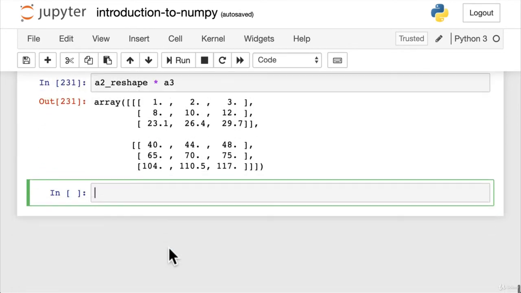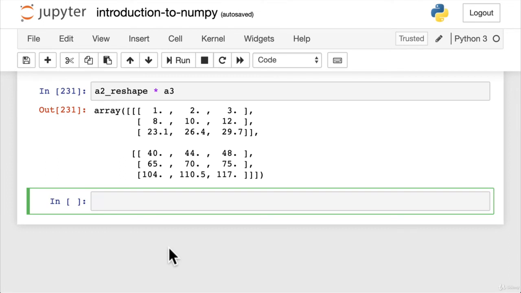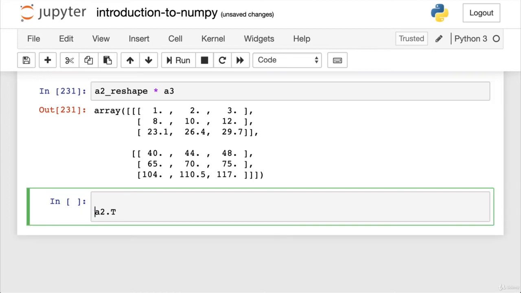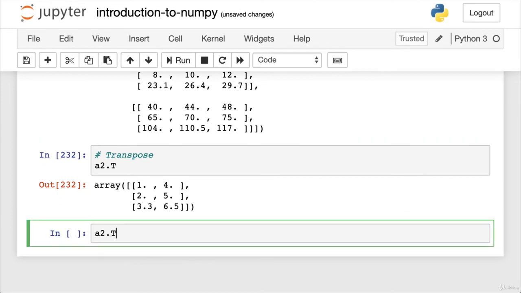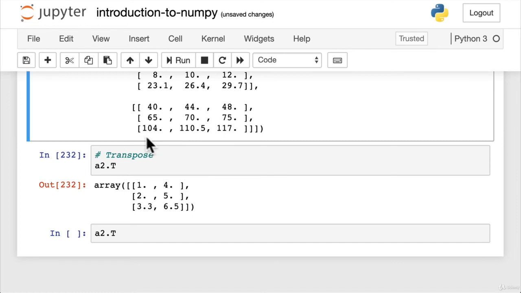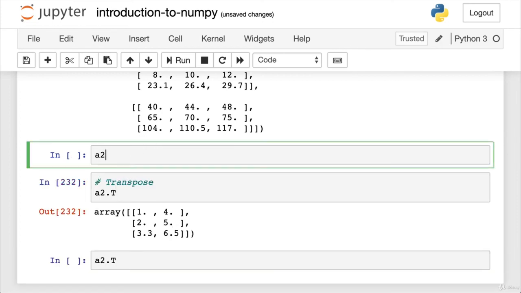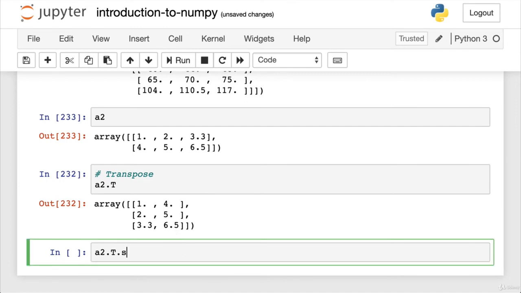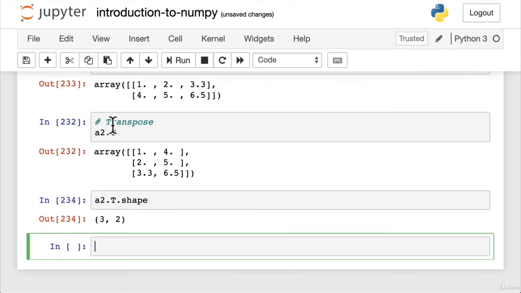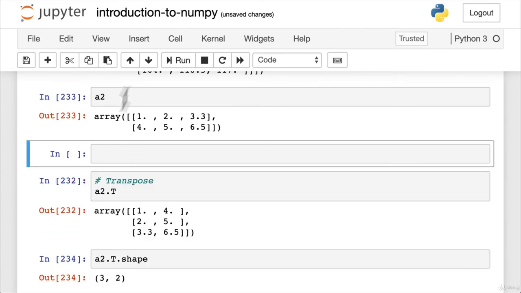Now, there's one more thing, which is transpose. Now, what transpose is, let's have a look at it first. Let's put a little comment here so we know what's happening. Transpose. A2, actually, we might leave it here, A2.T, so we can see what's changed here. Let's get A2 back up. A2's there. Transpose. What's changed? Let's go .shape. 3, 2. Okay, now if we go here, A2.shape.